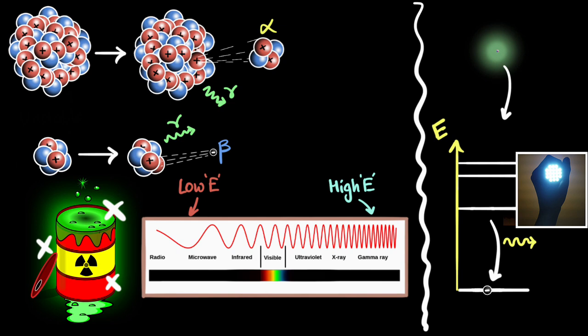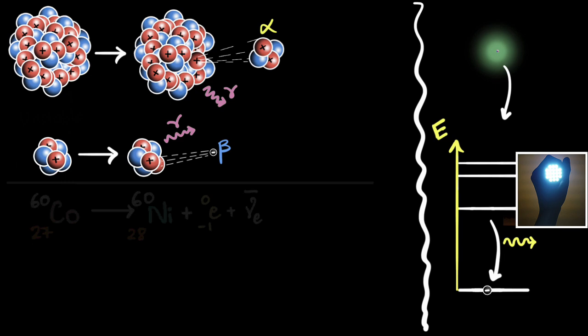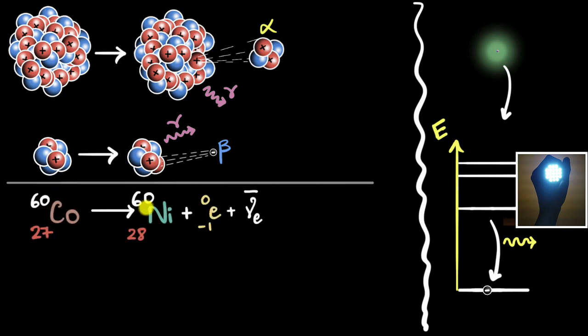So, just to get rid of that misconception, we'll paint these photons some other color, let's say pink. Okay, how about we take an example? So, if you take, for example, cobalt-60, it's a radioactive isotope, it turns into nickel-60 via a beta decay. Now, again, don't worry too much about the details of the beta decay. We've covered that in the previous video. But what's important here is that this nickel, the daughter nucleus that you'll get will be in the excited state. And the way we show that is we just draw an asterisk here. And so, that nickel will undergo a gamma decay. And in doing so, the nickel nucleus would have de-excited.